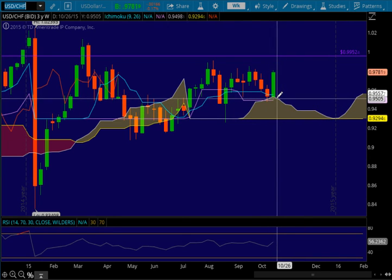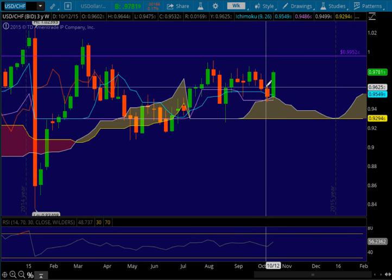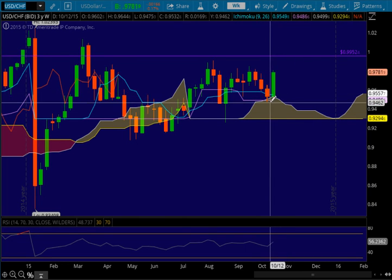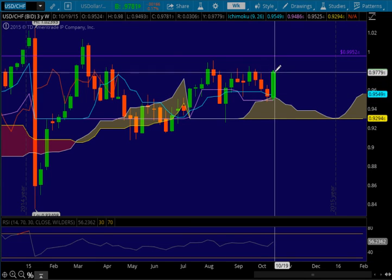So we have a very bullish bounce off the Kijun-sen as we came into the cloud last week and found support at the Kijun-sen, and then closed between the Tenkan-sen and the Kijun-sen 2 weeks ago. And then last week we again tested the Kijun-sen. I'm not sure. Let's see if we actually test the Kijun-sen. It's at 0.9486, and the low was at 0.9493. So just a few ticks above, and then we took off to the upside.